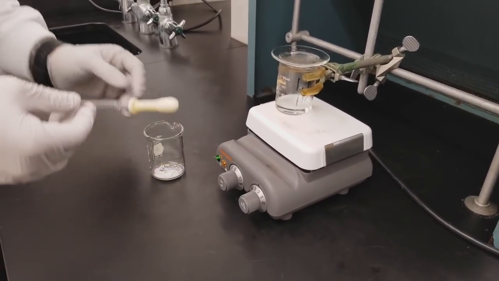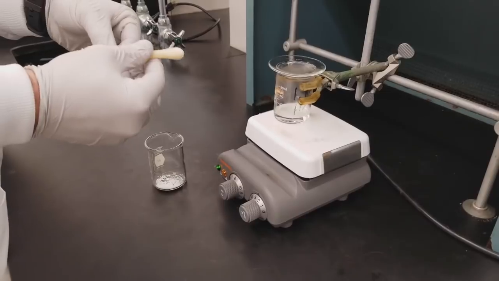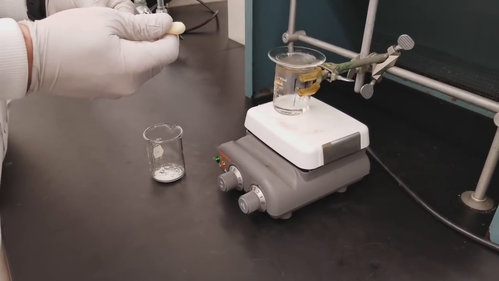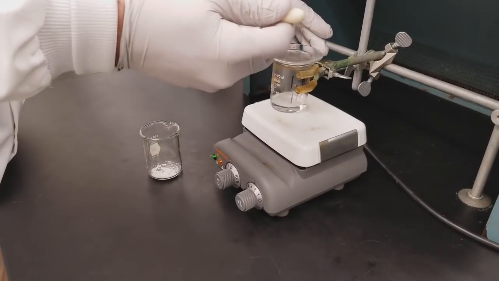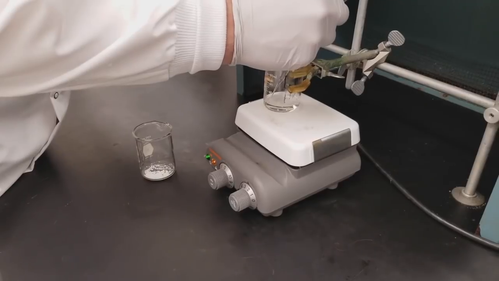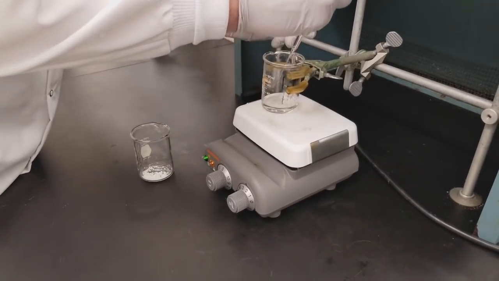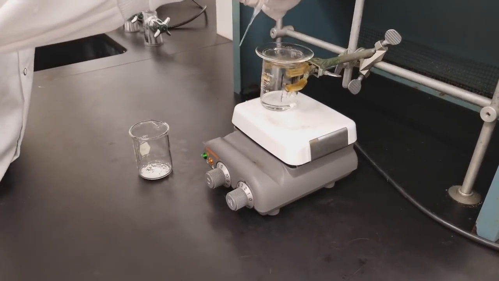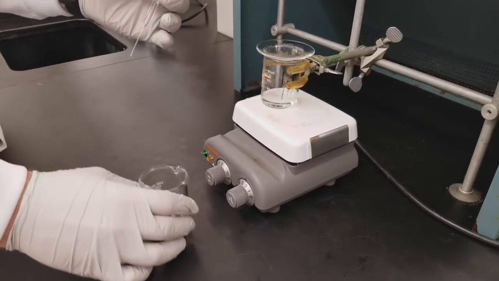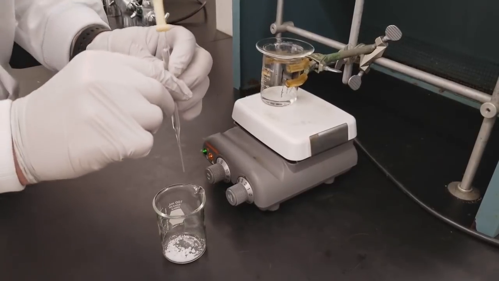So now we have our solid that we are recrystallizing in the beaker, and we have a glass transfer pipette with a bulb on top of it. We're going to remove the watch glass from the top of our beaker and just take up a small volume. We want to use the minimum amount possible here, so we just want to start by adding about one milliliter to our solid.